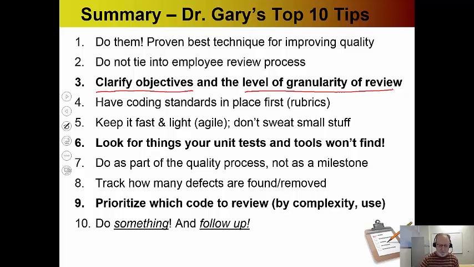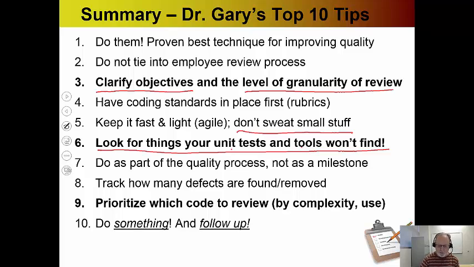Okay. Specifically, look for things your unit tests and tools won't find. Unit tests, your black box and white box you just did. Tools, we will again talk about static analysis and so forth. So, for example, I don't think it's very worthwhile to spend developer time reviewing for coding style guidelines, whether or not you commented this line, whether or not you went over 80 characters per line because you can't print it out, whether or not the curly braces were at the end. You can run code stylistic checkers with those rules built in that can flag this stuff. And you don't need to waste a human's time. Use the human brain, your peers' brains, to talk about things, and don't sweat that small stuff again.